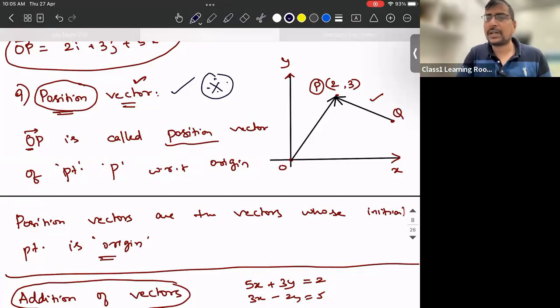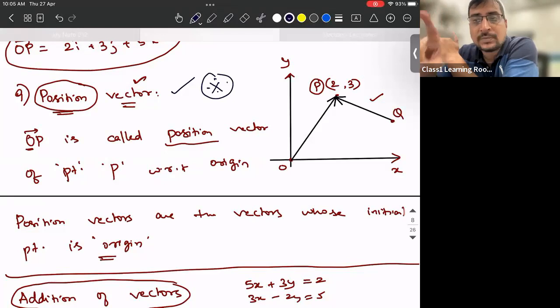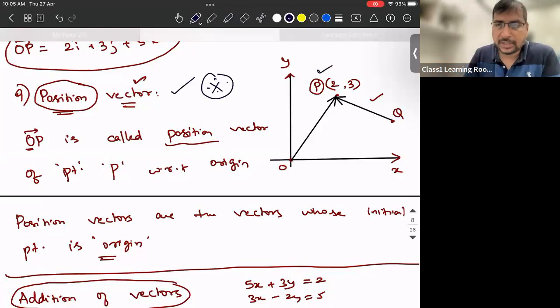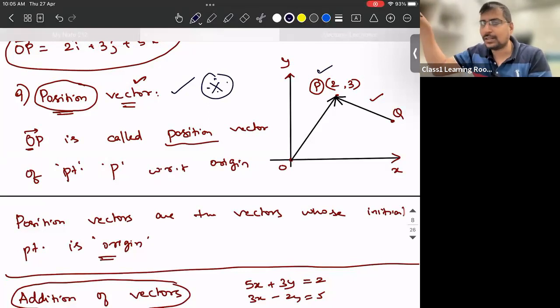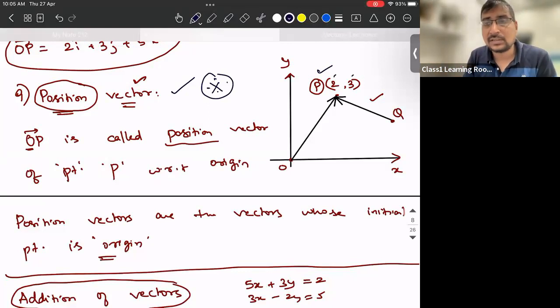Since it falls under mathematics, there are different branches of mathematics that can be connected to vectors, among which one of the important branches is coordinate geometry. You would have understood this when I explained the orthogonal unit vectors. I took a point and then explained it. So when you take a point P (2, 3), for example, I'm explaining with 2 dimensions. You can extend the same to a 3-dimensional space also. Only the third coordinate will get added. So for (2, 3), let's say there is a point in the plane. I can take any point as a reference.